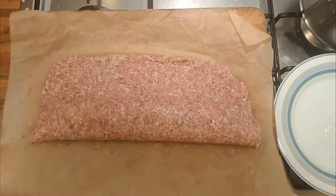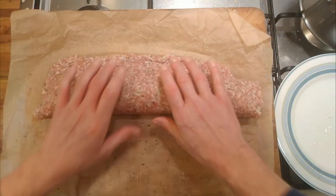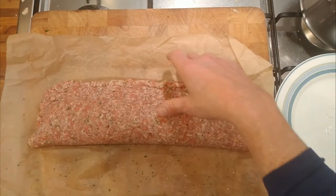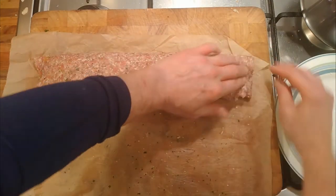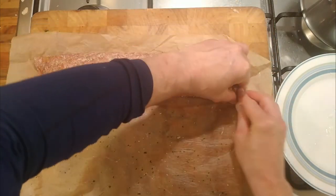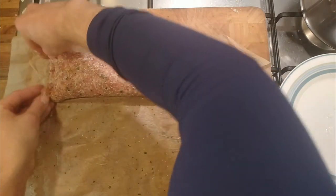So I probably should have put more filling on, but that's kind of worked out quite well. It won't split open because I've left that bigger gap without the filling there. There's going to be more of the meat for it not to split through. So then do that there so the filling doesn't fall out.